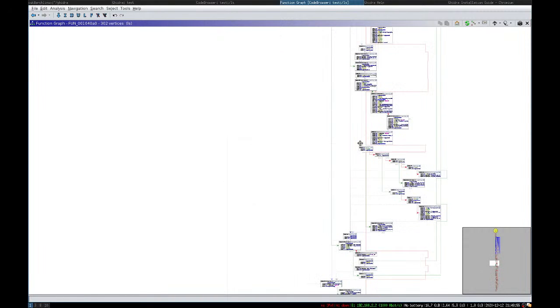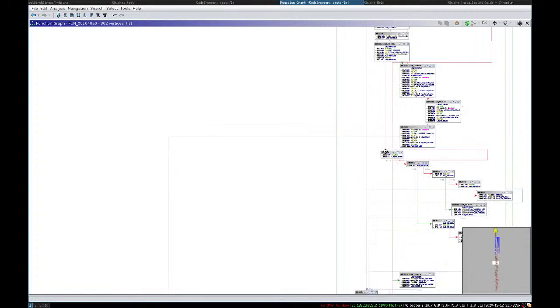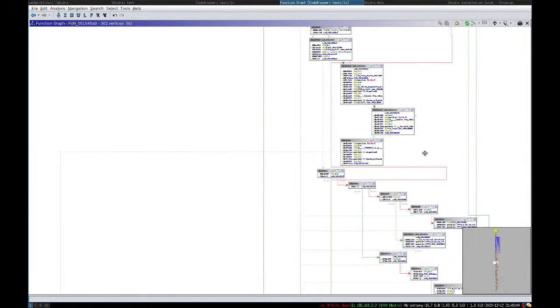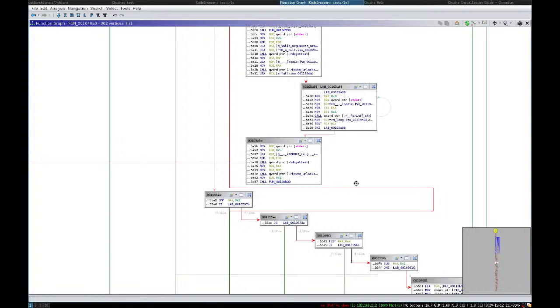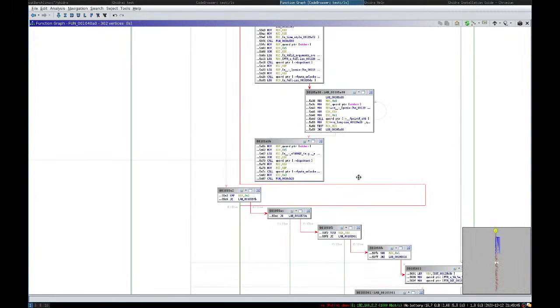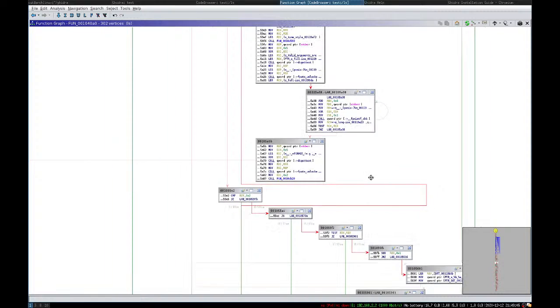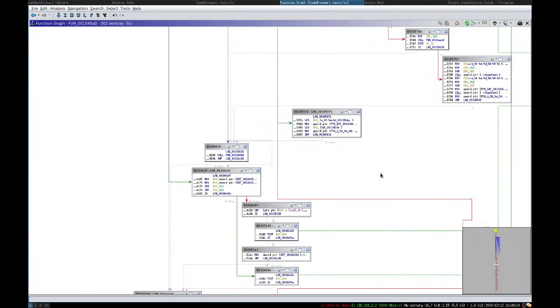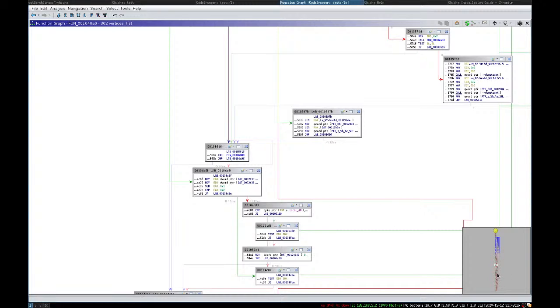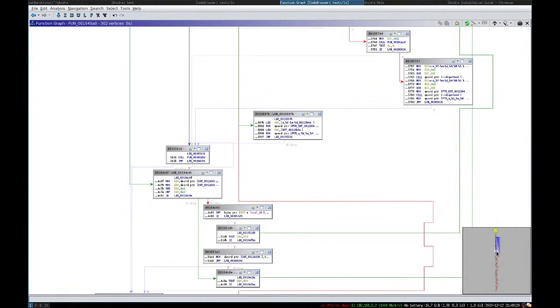And if you zoom more here, you can actually see the assembly instructions of it. And then you navigate around here. If you don't like the listing view, maybe you like this more.